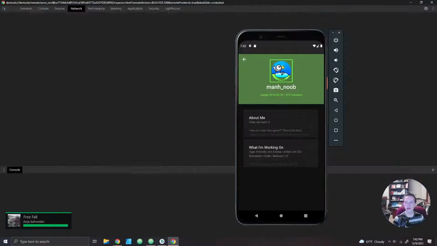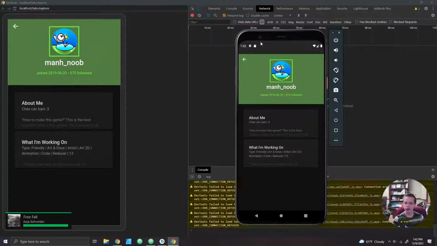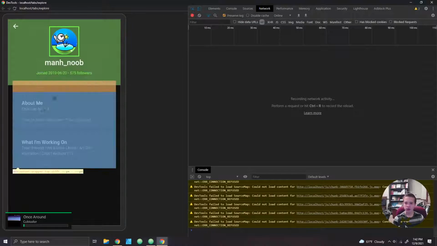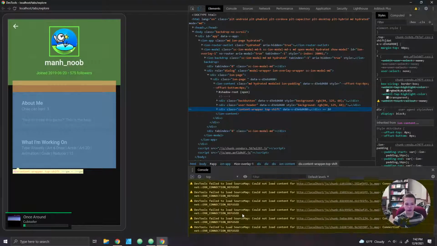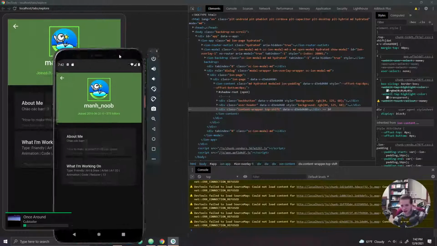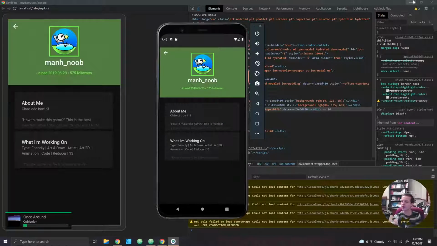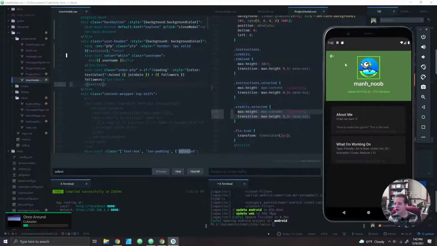I'm currently working on Itchy, the Scratch app. If you've not heard of that, that is a mobile application for Scratch that aims to create a better experience. As I said, this is Itchy, a better experience for mobile scratchers. I'm kind of working on profile pages at the moment.